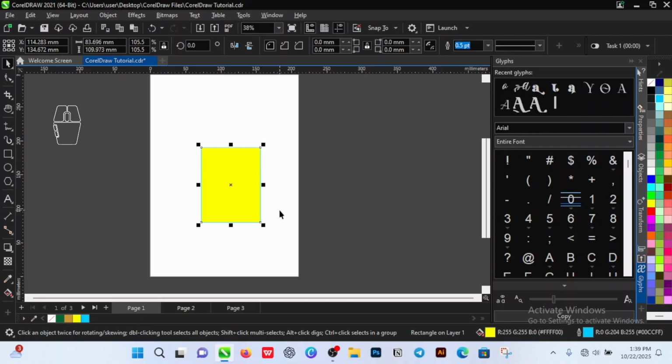So today we learned about how to create a new CorelDraw file. By the way, when you are done, you can always press Control S to save. If you notice, let me move this, see that here shows you that the document has not been saved. When you do Control S, the asterisk goes out and it saves. Okay, so that shows you that the document has been saved.